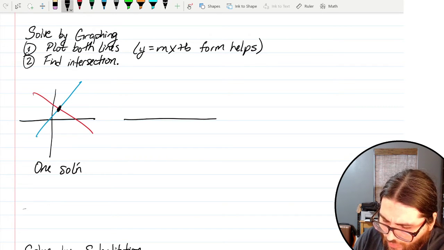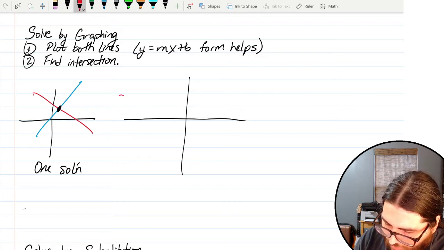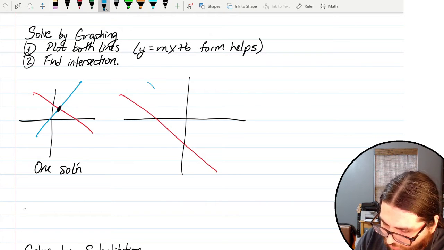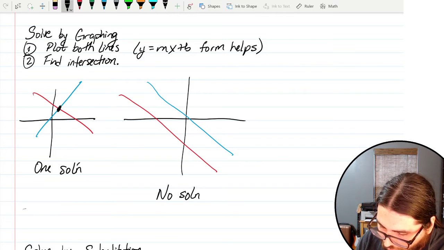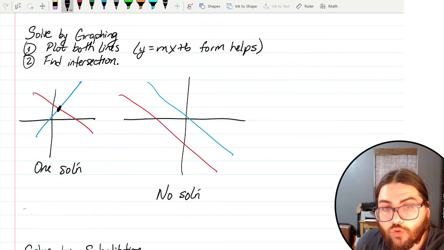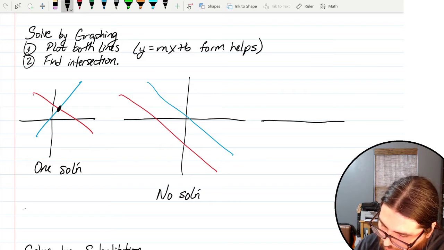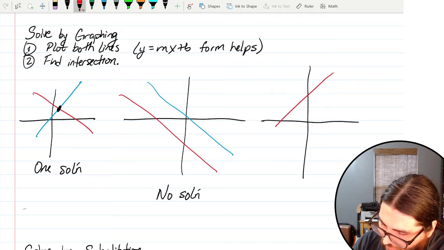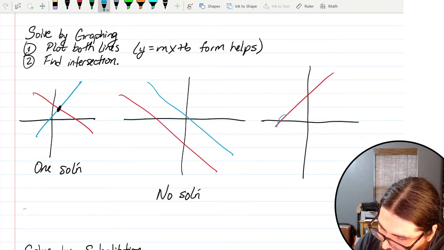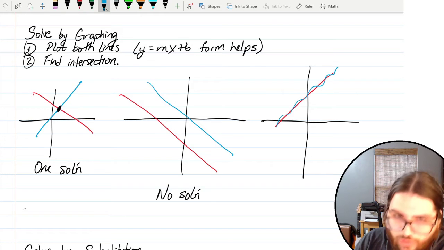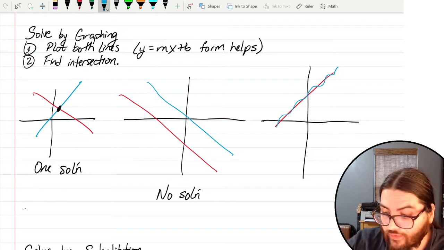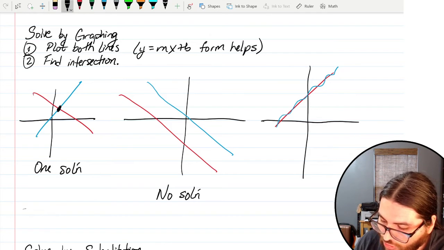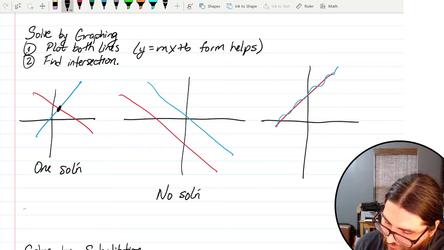You can imagine graphing two lines together. It's possible that the two lines never intersect at all. They're perfectly parallel. That would mean there's no solution. And if I were to graph these two lines and then they lined up exactly on top of each other, it's kind of hard to draw a line directly on top of another line. So I'm going to draw it squiggly like that. That's both lines directly on top of one another. Those two lines would share every single point. That would be infinitely many solutions.